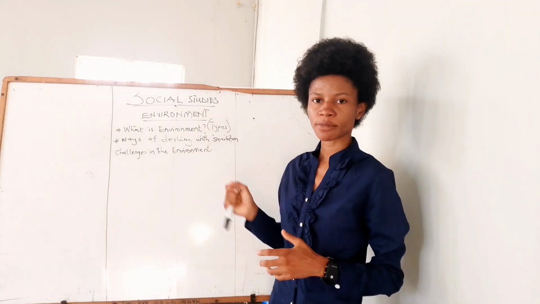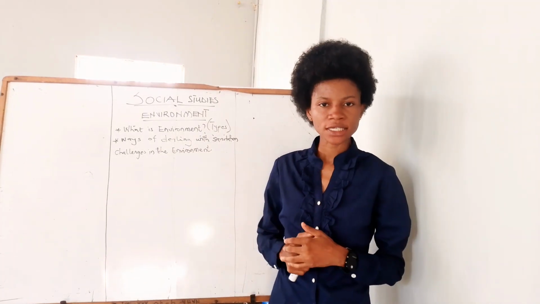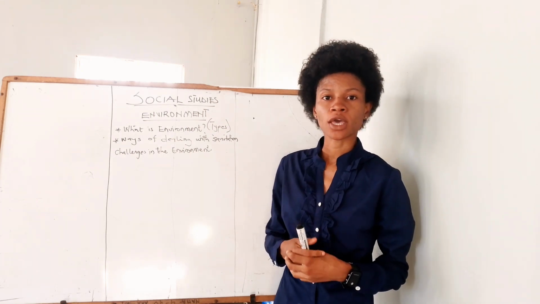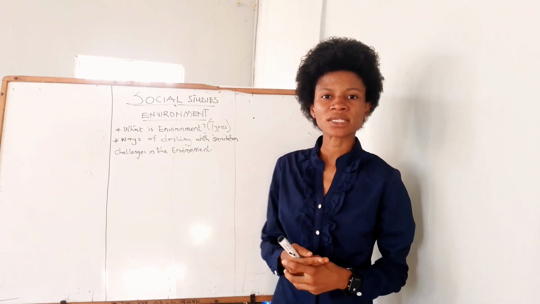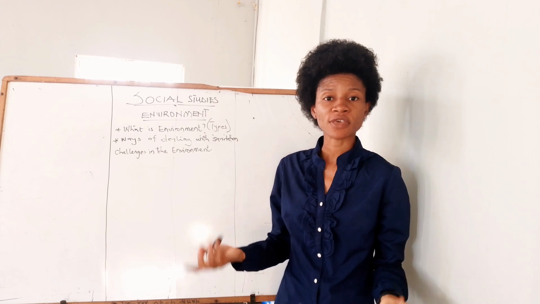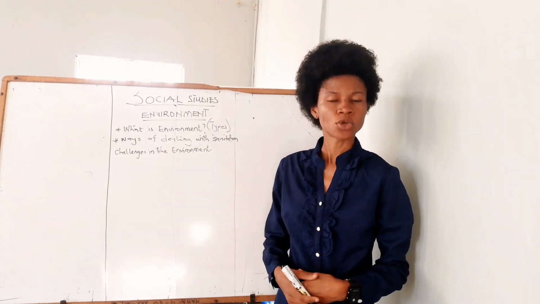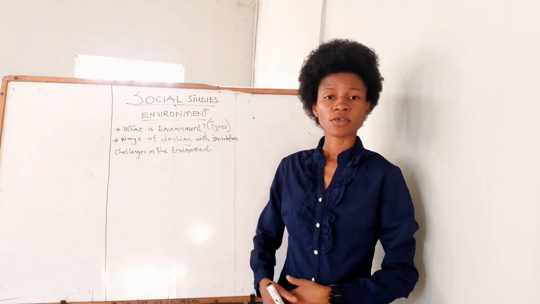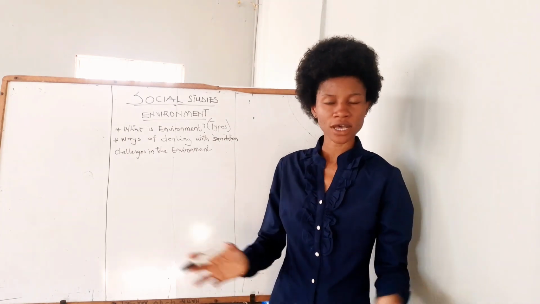Topic for today is environment. But before you can teach the topic environment, you have to bring in an icebreaker. You have to brainstorm with the kids. You can start off by saying what are some of the things they see on their way to school. You get a lot of students saying trees, livestock like the fowls, the goats, the cats, and all that.